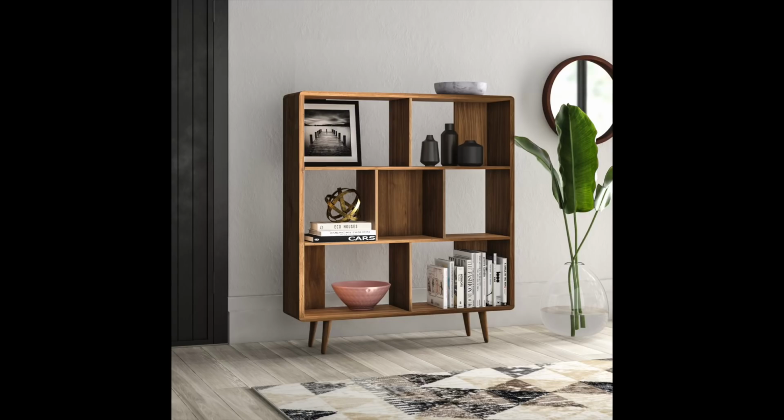That's what I really like about mid-century modern, is there's these open spaces, air flowing. This bookshelf that I've got here has the back open on select shelves, and then there's shelves that are just left empty. You do not load up when you are decorating this style, and I love that. I think that's easy and potentially less expensive.